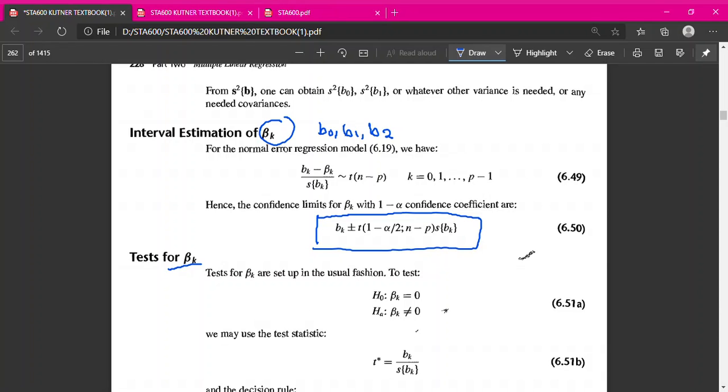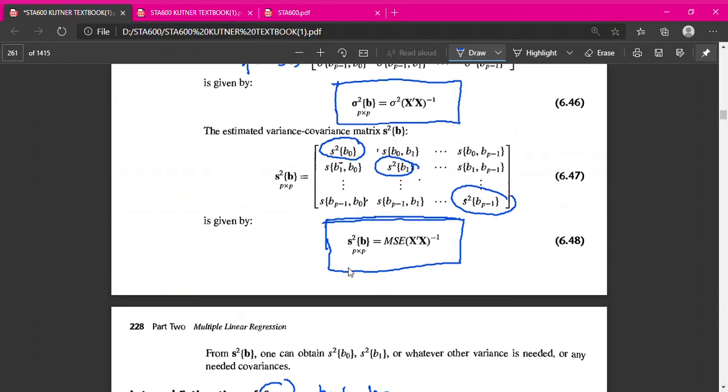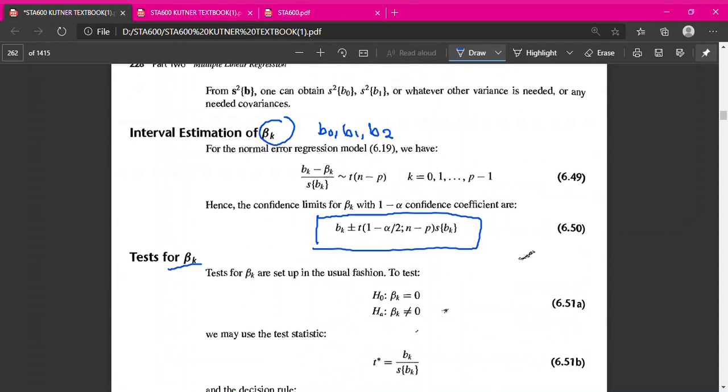Okay, remember, daripada variance covariance matrix ni, you akan dapat variance. Tapi untuk dapatkan confidence interval, we will use the standard deviation. So, you kena square rootkan the value tadi daripada table. Square rootkan dulu, baru you gunakan, daripada matrix tadi. Okay, square rootkan dulu the value untuk dapatkan standard deviation for the parameter.